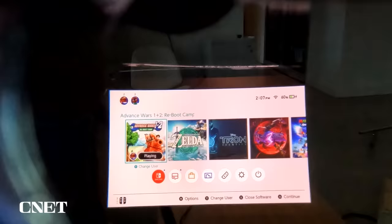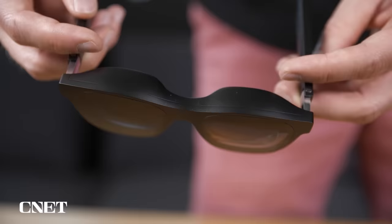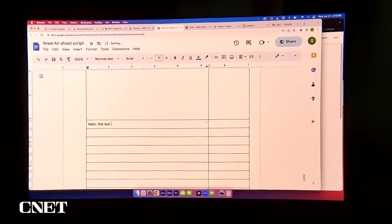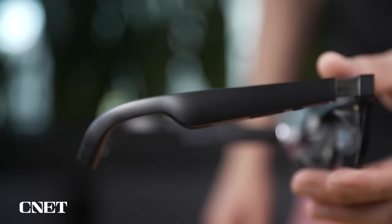The Nreal Air glasses look very similar to a pair of sunglasses. They weigh 80 grams and feature two 1080p OLED panels, one for each eye. All the computing is done in the wide brim at the top. The image is projected down towards an angled lens and then bounced forward onto the front lenses, meaning they aren't actually filling all of the lens with your image, but just what's inside that section. From my view, that display sits a few feet in front of me and is approximately this large. The display looks sharp, crisp, and text is easily visible.